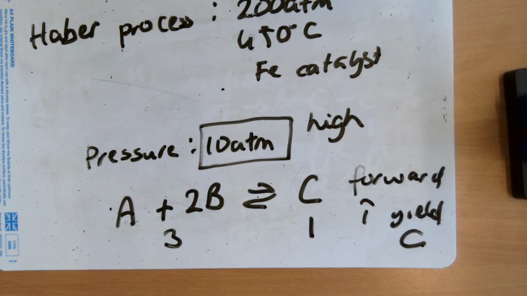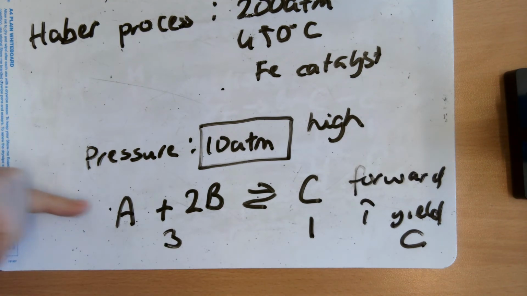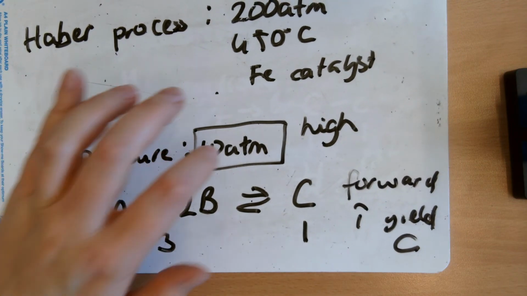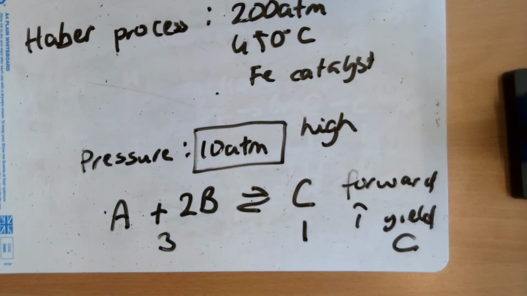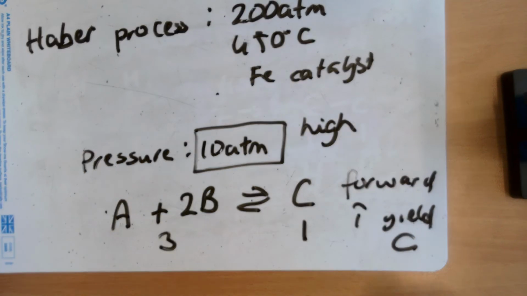Okay, what a lot of students said that year was, oh, 10 atmospheres, that's low. Because it's a low pressure, it's going to promote the reverse reaction. So just be clear, anything higher than 1 is going to count as a high pressure. Beyond that, just read back over the notes on equilibrium. There's a couple of model answers in your booklets. Just look at how you need to structure a 6 marker on equilibrium.